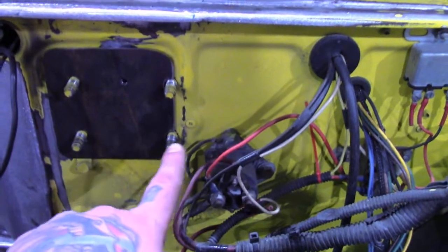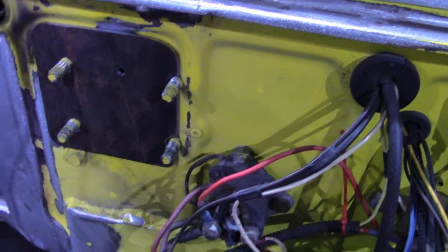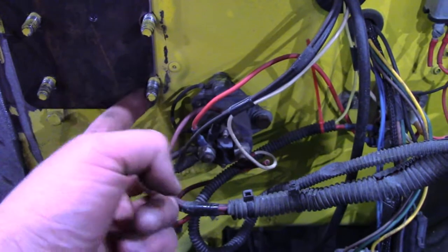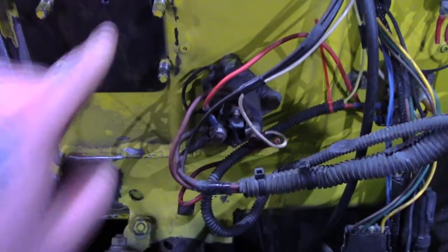So the way this has a, I don't know if you can see it on the camera, has a rib here so that plate can't go all the way around those holes. I think I'm gonna tack half a washer on here so that when the nut tightens down, it's pushing on the plate.